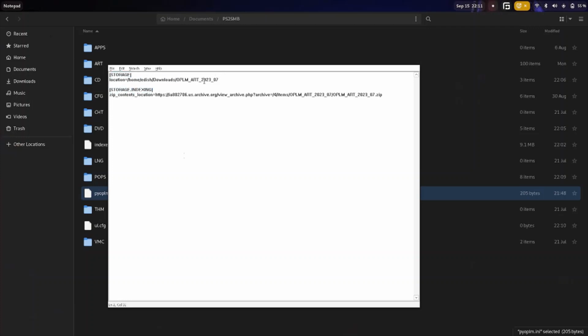And over here, you put in the location of an OPLM art backup. Because what I use for art, because this is an open source program and I don't want to have to host a server myself and then track everyone who uses it, you're going to have to either download all of the art that Daniel B has posted in his archive.org backups. I'll also link his backups in my description over here. They basically come as zip files and you have to unzip them and store them somewhere. That's what I've done over here.